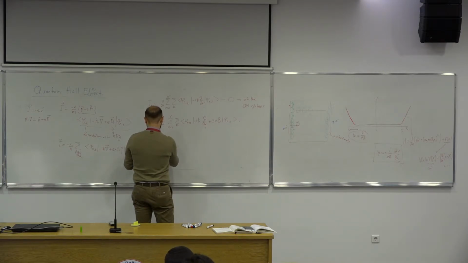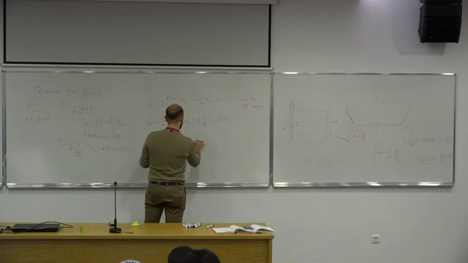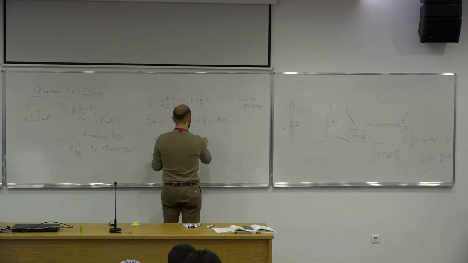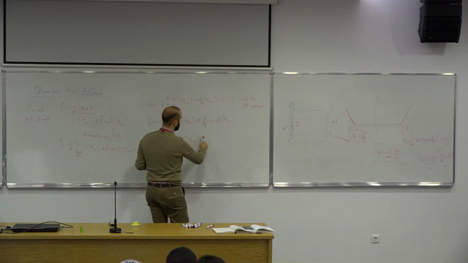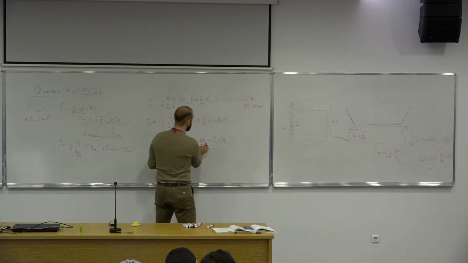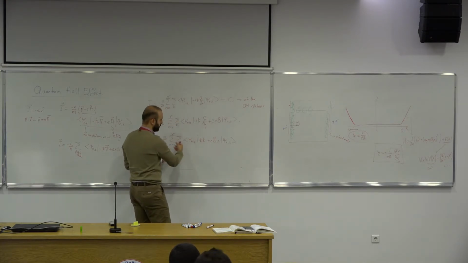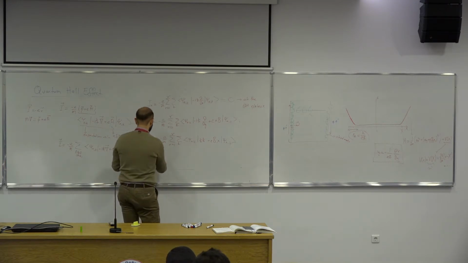minus e over m, sum over n equals 1 to ν, sum over k, and ψ_nk, ħk. If you remember this guy, when applied on the wave function will give me ħk plus eBx, ψ_nk. So this is just a constant that I can separate this equation into two pieces.